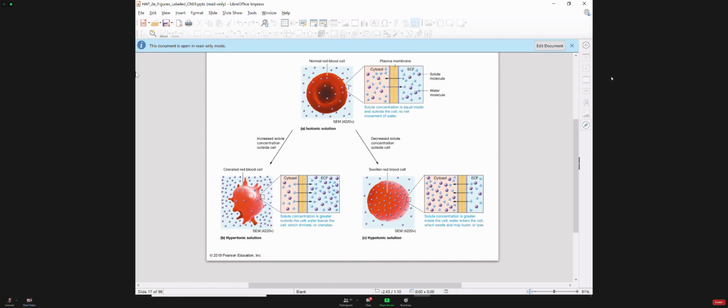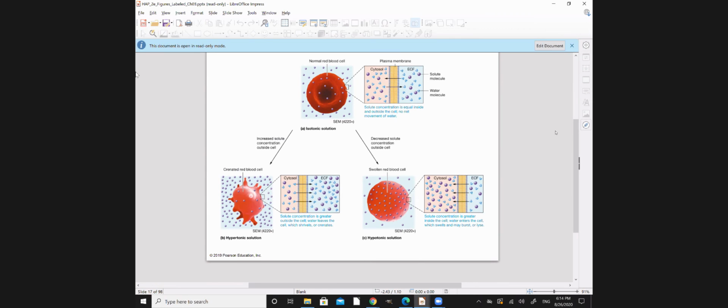This is a little bit too much of the physics and chemistry. Why is all this stuff important, you would ask me. It is very important because we are dealing with the liquid parts of our body, the extracellular fluid and intracellular fluid. How can we see it in practice?